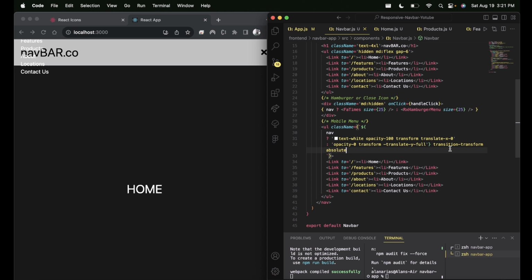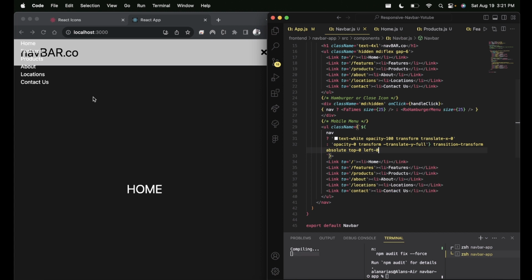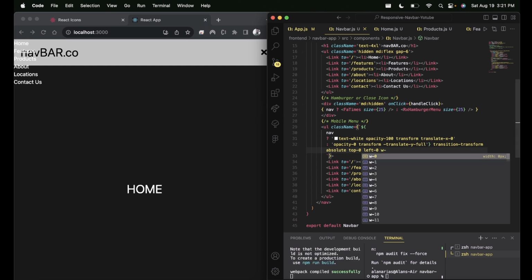So you can transition, transform, absolute, and then we're going to say we want it to be on the top 0, so it just brings it down a little bit, and then we want it to be on the left 0 as well. So it should move it a little to the left. Perfect. And now we want the width to be full, 100%.